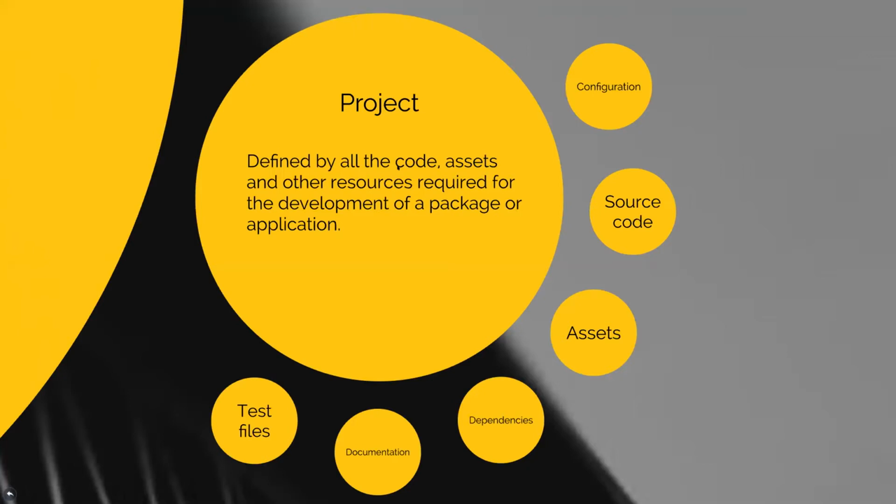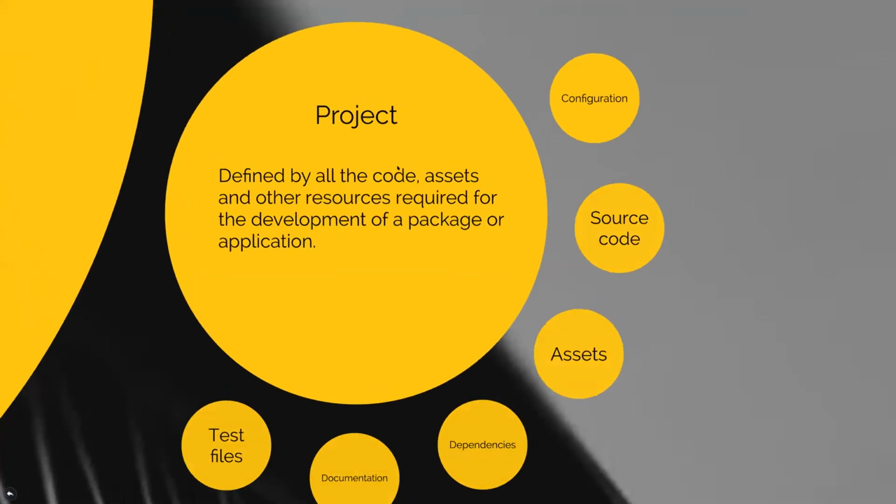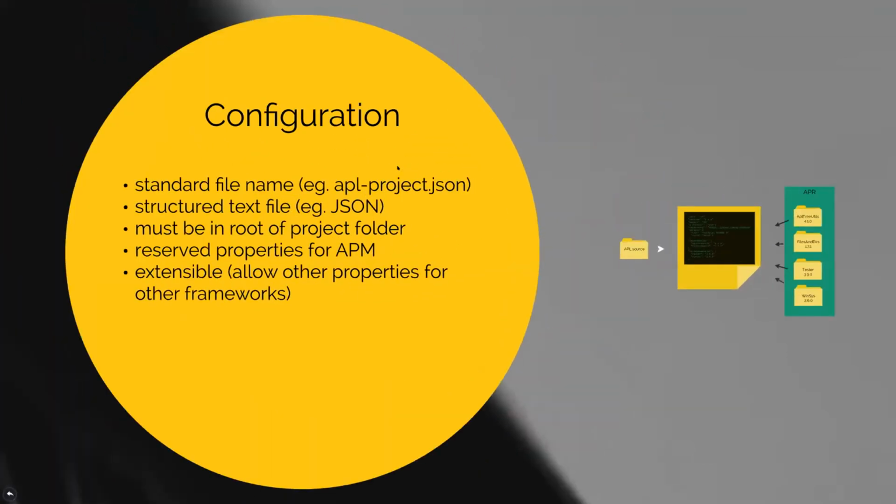Right, so what's a project then? Well, I've outlined some of the things that might be contained in a project, but essentially it comes back to the same thing, that you want to have some configuration file describing what the project is, a name, a version. It will have to be in the root of the project folder, so it's an easy standard way of finding the configuration for the project, the properties of the project. Maybe properties is a better name.